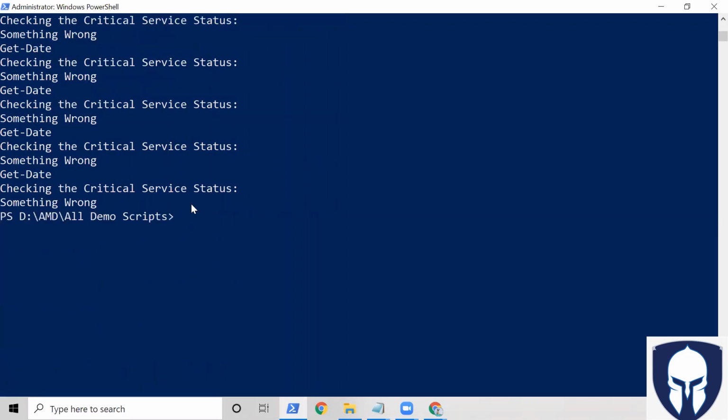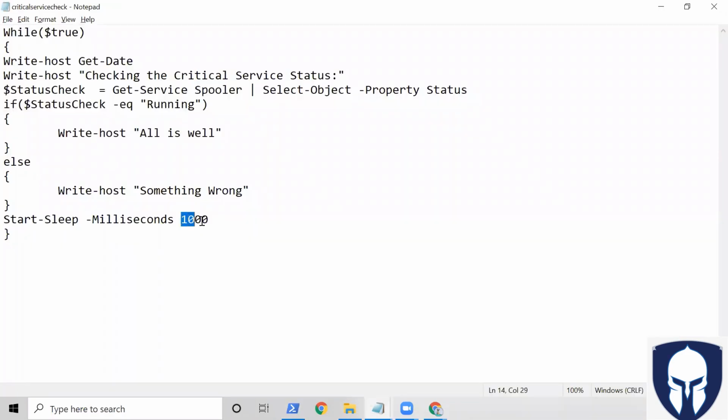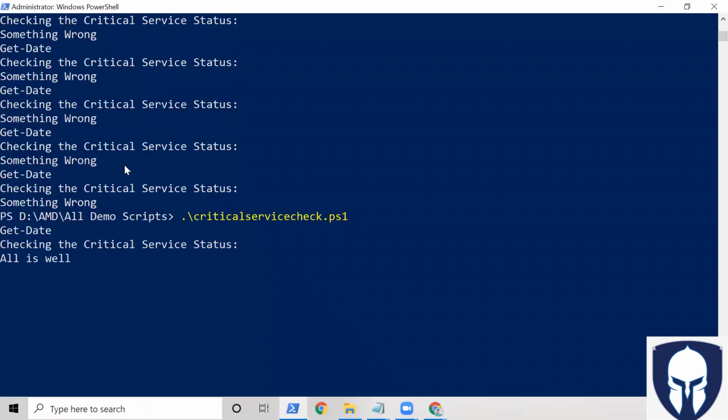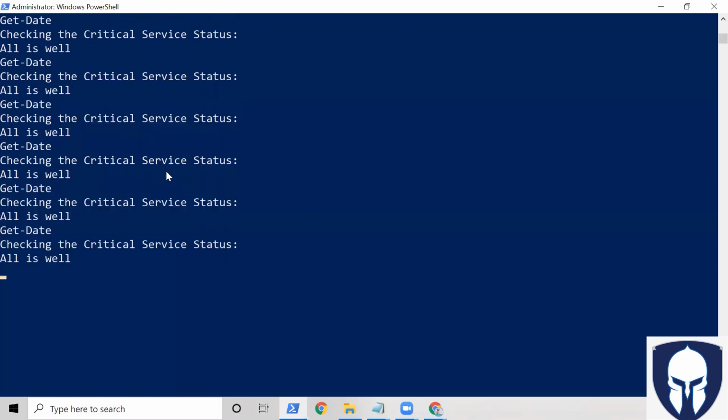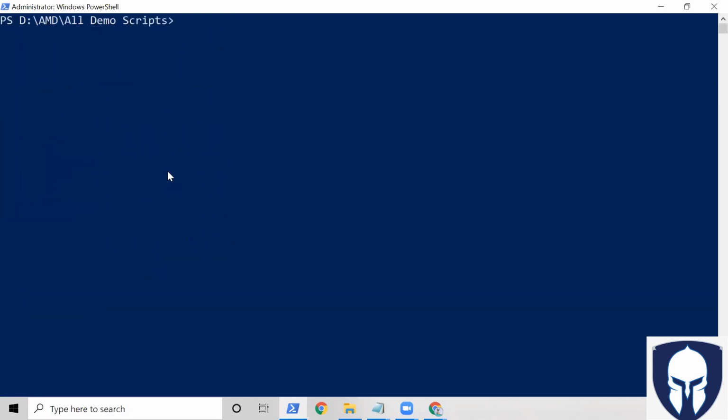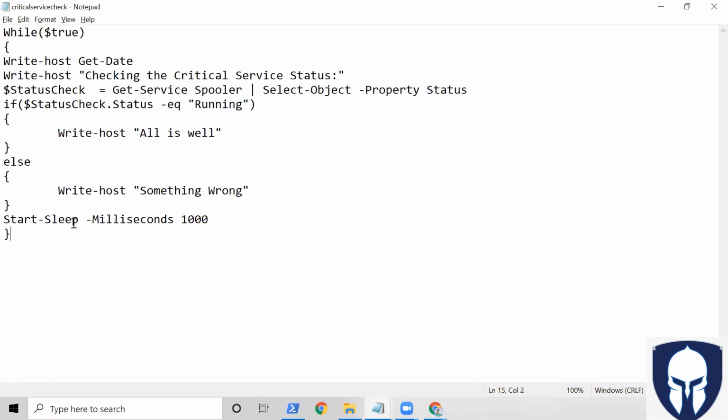So this is how we will be checking, not in thousands of milliseconds. That will actually make your server slow or down, performance wise. So whatever the interval, make it 1 hour or 2 hours or 4 hours. Do the math and then put it in milliseconds or seconds, and then you will be able to use it effectively. Now, why is this not working? Because we are not actually using .Status. Okay, now all is well keeps on going. And you can also report it somewhere, like you can send us an email or something.